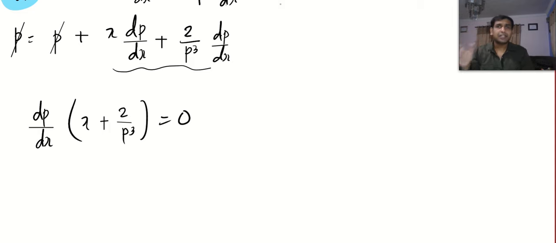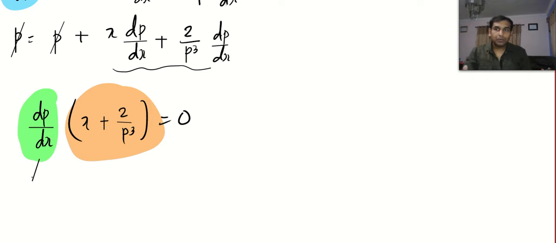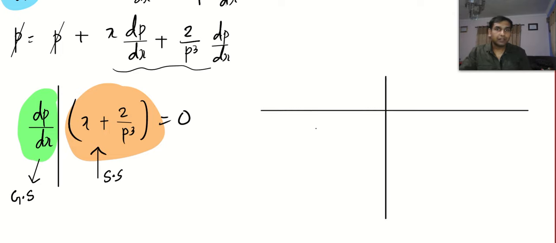So it's very easy to factorize. And this happens in all Clairaut's problems. In all Clairaut's problems, you can expect that one factor will be dp by dx and the other will be the one which gives you the singular solution. So from the last video I was telling you, if the equation is Clairaut's, you should find the singular solution in your syllabus. So this is going to give the general solution and this is going to give the singular solution. So I'll write for general solution and for singular solution.